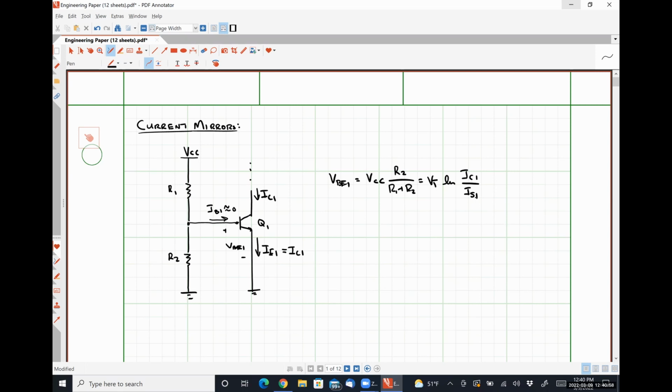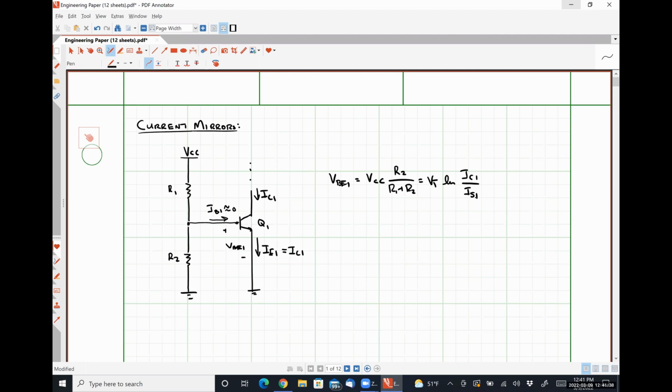So this equation gives us our DC operating point, right? We have our base emitter voltage and we have our collector current relationship all buried in here. So if we know one, we know the other. Okay. Well, this left-hand expression tells us that our DC operating point is extremely dependent on our supply voltage, right? So that if we have any variation in our supply voltage, then we have a variation in our DC operating point. So our voltage VBE1, which will in turn cause a variation in our collector current IC1.